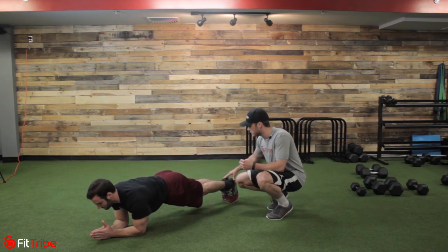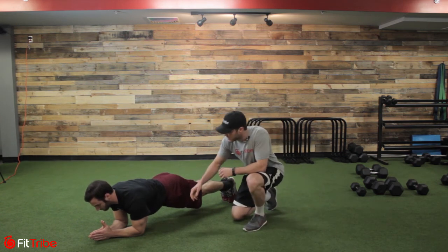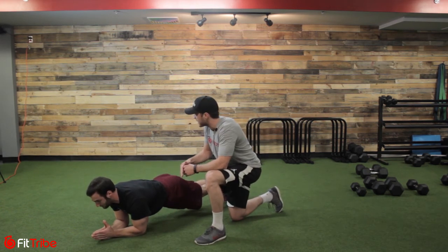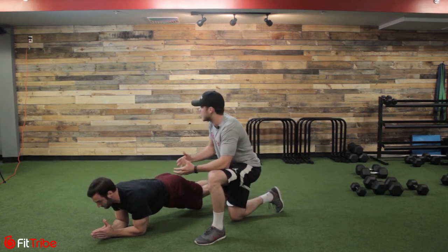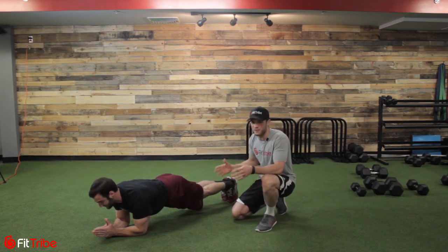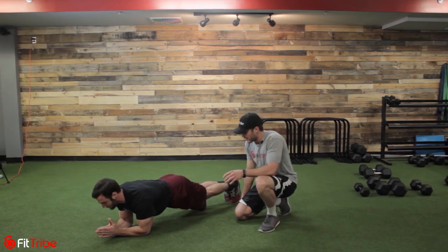So Ron's up on his toes, his feet are together, he's twisting those calves in to try to touch his calves together, glutes are squeezed, abs are tight, he's got a nice flat low back here, and he's pulling back on those elbows, activating that entire core. Awesome. He's squeezing at 50%, and then 75%, he's squeezing a little bit harder, and then he's getting all the way up to 100%. You see Ron physically shaking, he's moving. 3, 2, and relax, Ron.